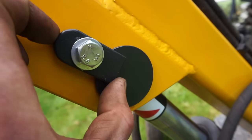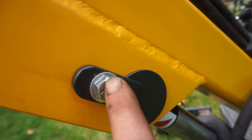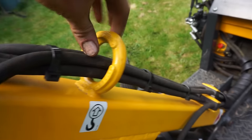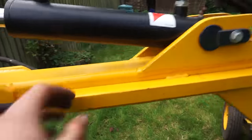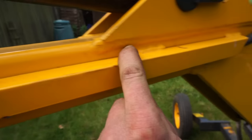And then this little clamp piece, it doesn't quite clamp, it allows this pin to float around a little bit, so the pressure is never on the bolt, so that shouldn't come loose, that should just ruffle around. This little hanging point here is to guide the hoses up through, and if you ever want to pick it up with a hiab, you hook it in there, hook it around the back, and then you should be alright.